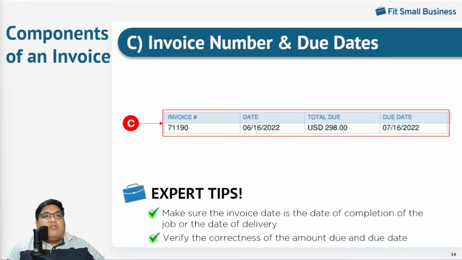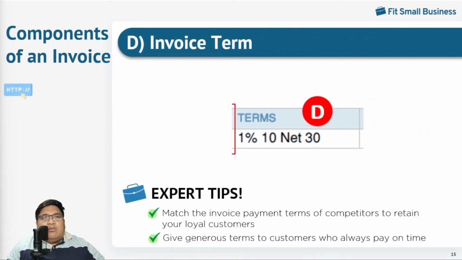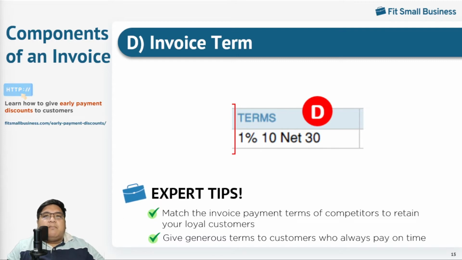Aside from these two, we also need to have the invoice term. It is also critical to include in the invoice the payment term, including the due date and late payment fees. A solid paper trail helps you in sending follow ups or overdue notices and charging interest if the client hasn't paid on time. It'll also serve as a reminder to your customer of when they need to process the payment.